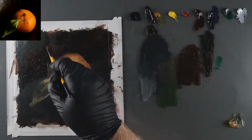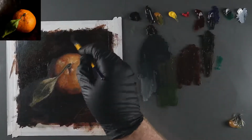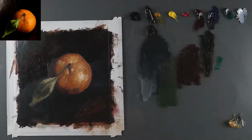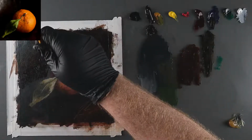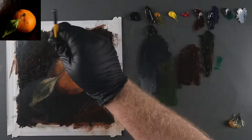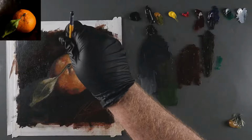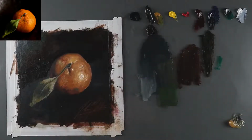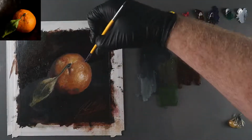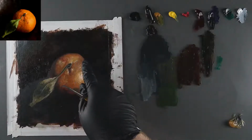The other one, it had really good values. Everything was nice in line with values in the local color. But the actual hue of everything was very dull still. Even though on YouTube, it appeared very, very red. Or not red, but very, very saturated. Which in real life, it was not saturated. After this, I'll post to my Instagram the progress shots of it. And you'll see what it actually looked like in that second stage.